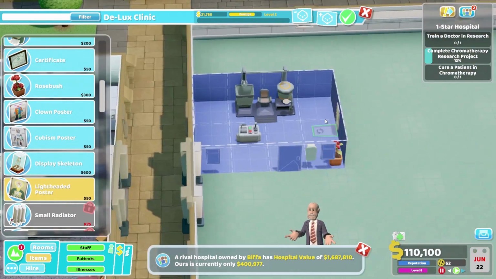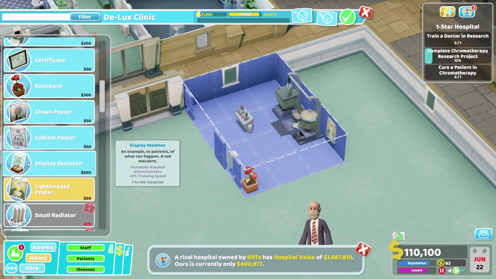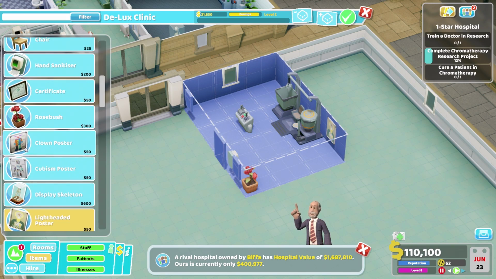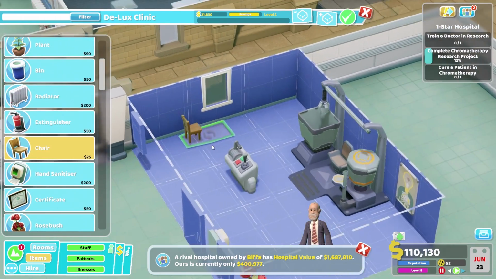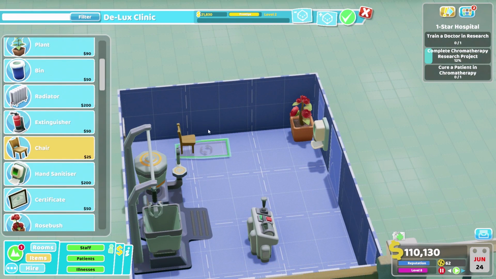Right, this room definitely needs some posters about the illness that we're going to be curing in here. We need something that just increases the attractiveness. I would like a chair for my staff member to sit on whilst waiting. Let's pop that in. Well, let's just make it slightly askew. Something like that. There we go.